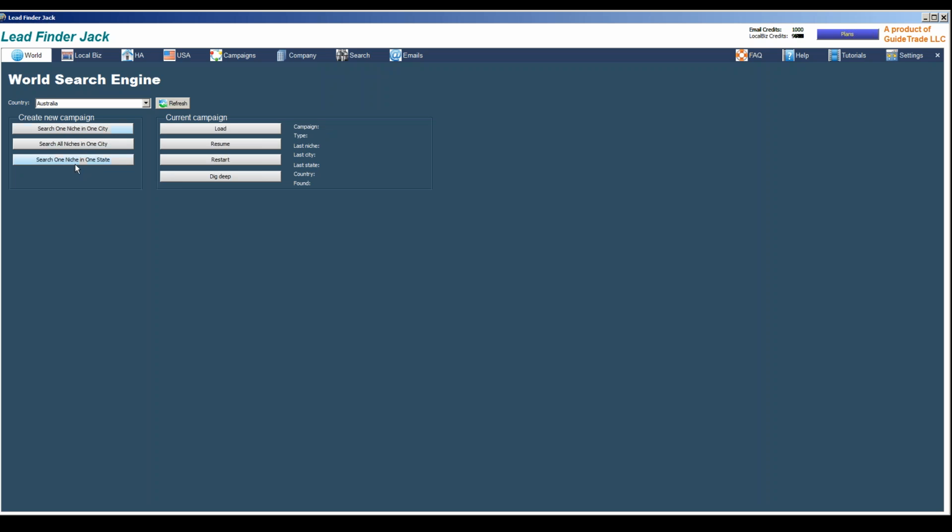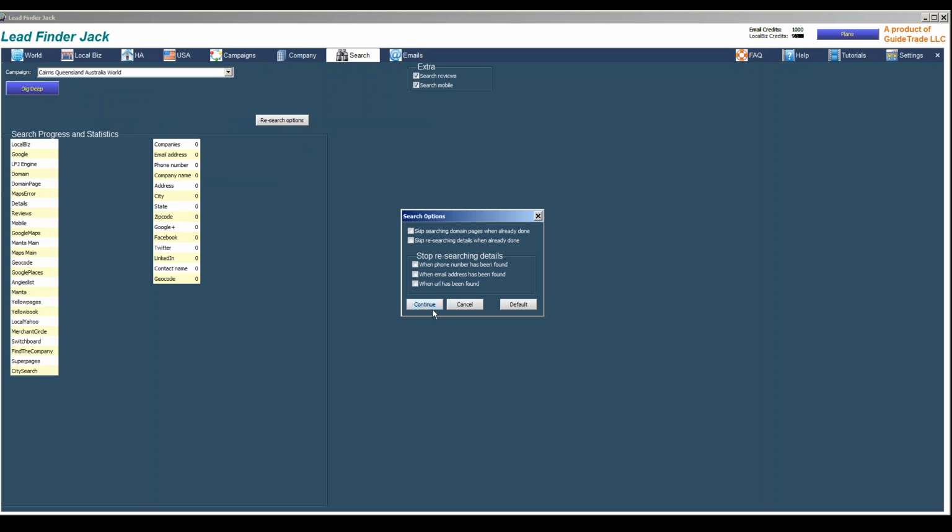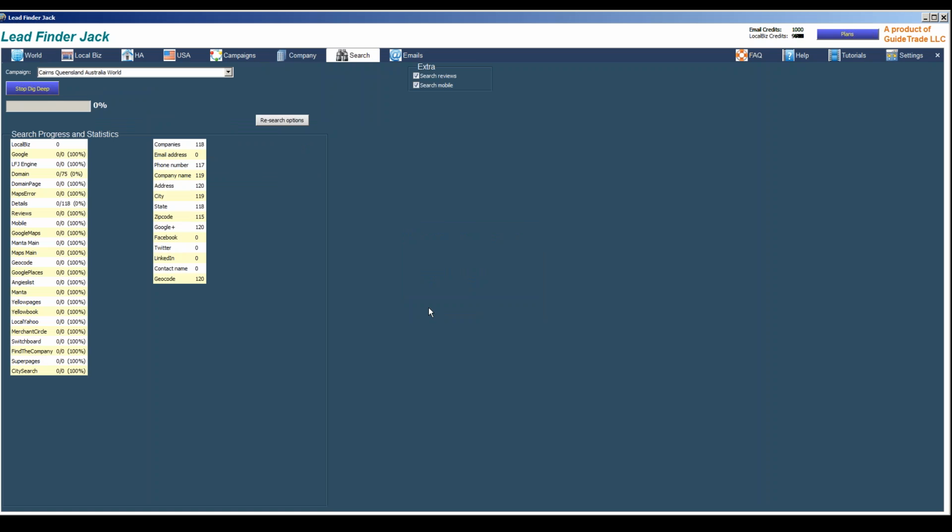So once you have done this, it's the same thing. You go to search and you perform a dig deep. Okay? So you do the same thing. Either the information comes from local biz or the information comes from world. Okay.